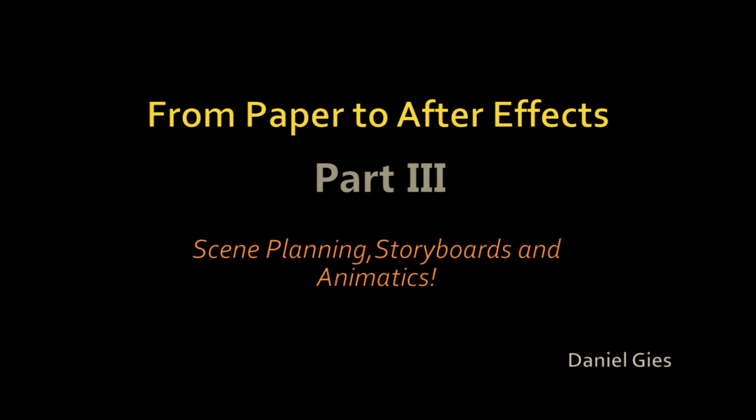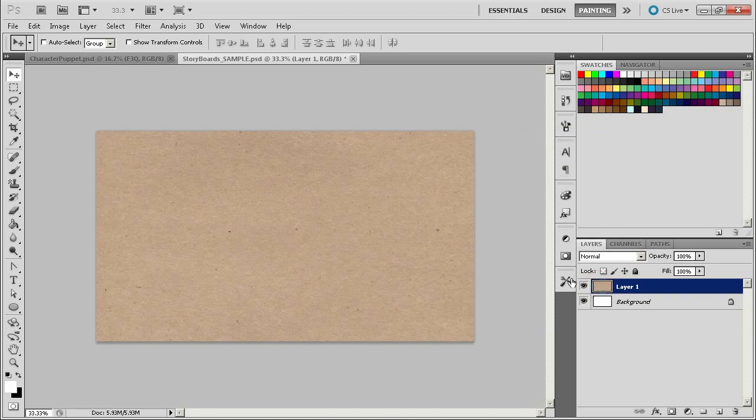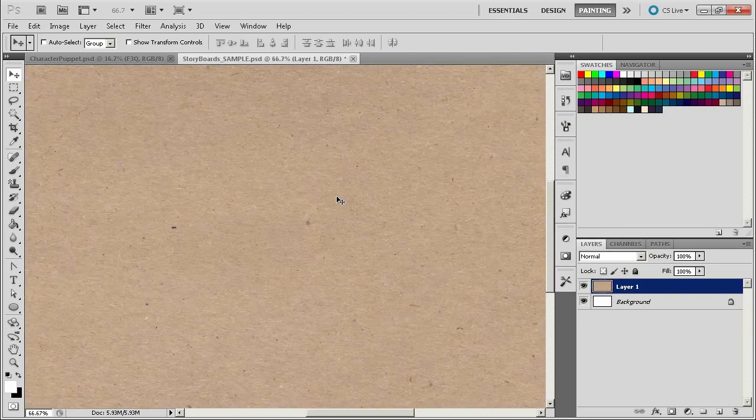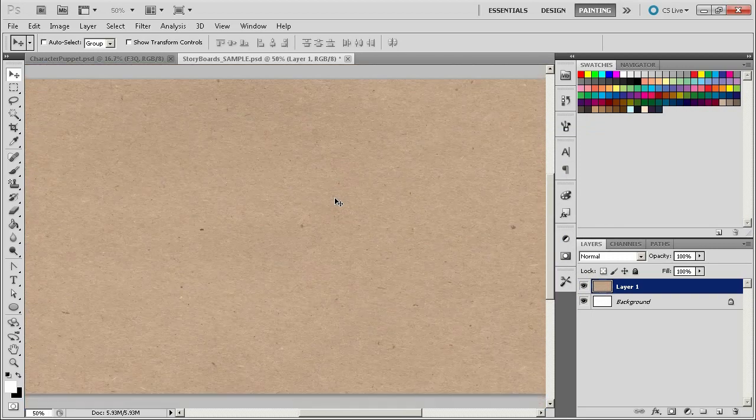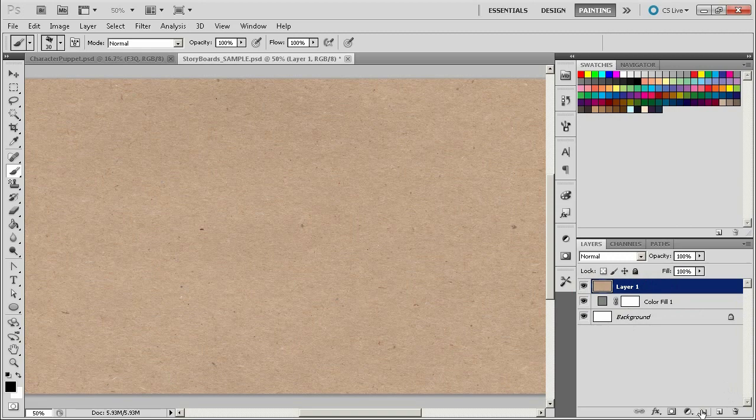In this video, we'll continue looking at the process for building the storyboards for the Pipelines animation project and go into some basic scene planning and staging, and then do a little bit of review on some animatics that I've done in the past and why they did or didn't work. For the pipeline storyboards, you'll notice that there's a paper texture behind everything. I actually scanned a piece of cardboard and put it into my storyboard frame as a base to work from instead of the gray. I just do it to make things look a little different.